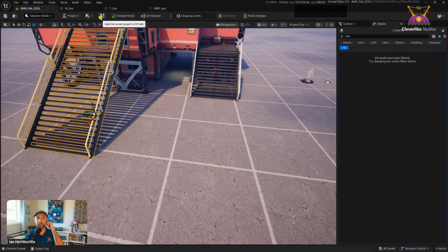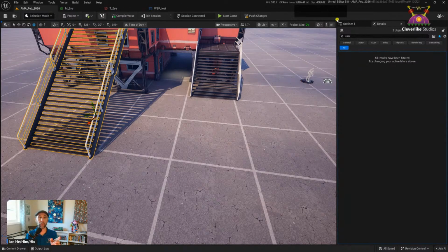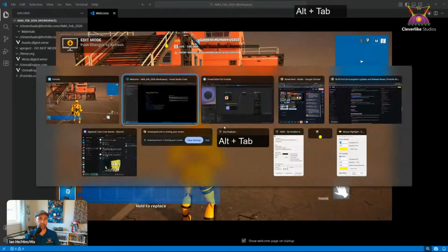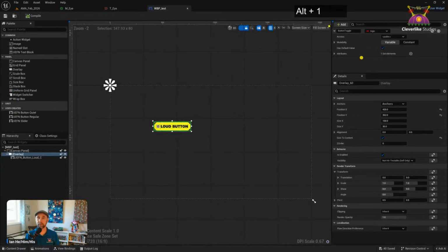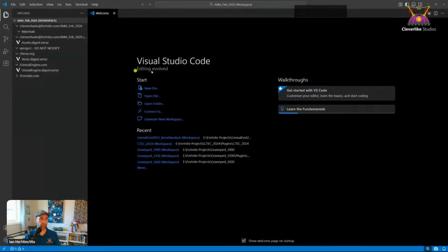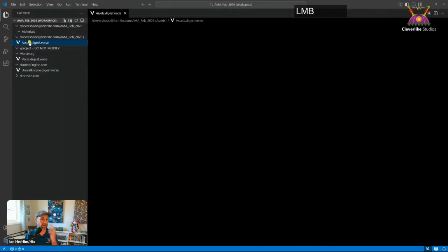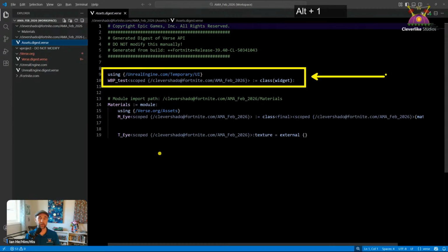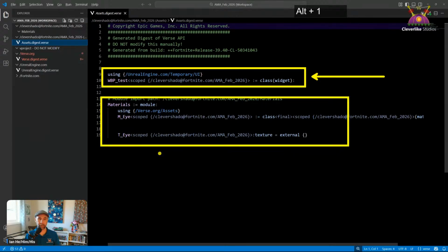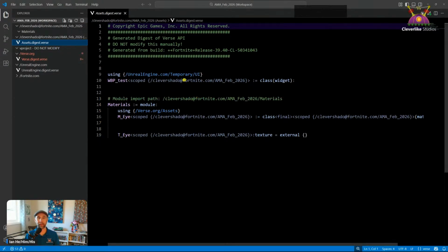If we open up Verse, there's a button up here at the top. Open this up and we should see this show up. Give it a moment. I want this one, not that one. Where's that widget? There we go. We should see this show up inside of the Verse digest, or rather the asset digest. So if we look inside of here, there is that widget that I just created. It exists in there. And here's the material I created earlier too, the eyeball. So we have access to do things with it.